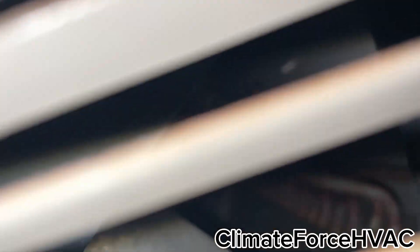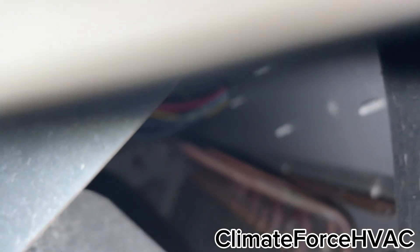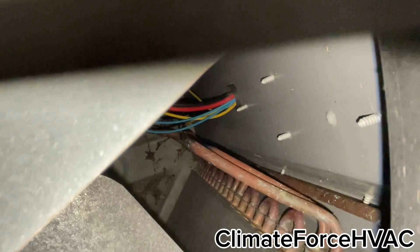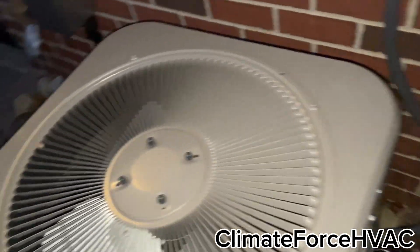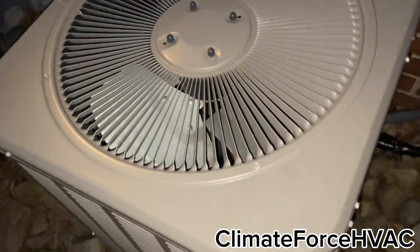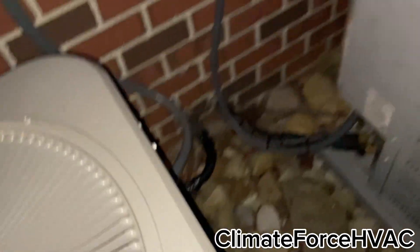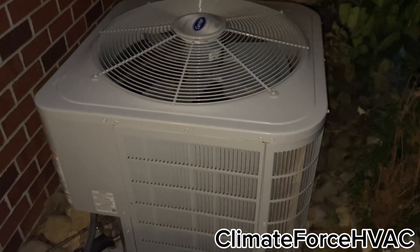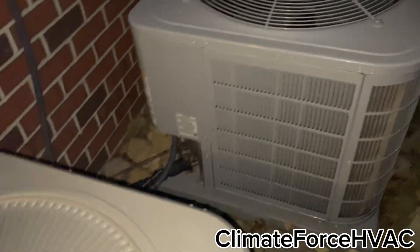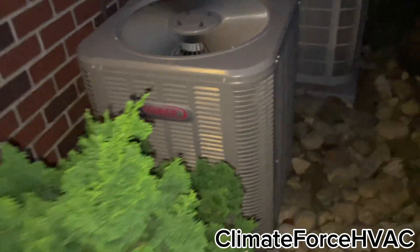I don't see any oil down there. There's still a little bit of heat coming out of it. I'm thinking the leak is in the distributor pipes off the piston downstairs because they were super rusty when I checked them a few months ago — not nearly as bad as the old unit, though. That thing didn't hold a charge for more than about a week. This one doesn't seem to be as bad.